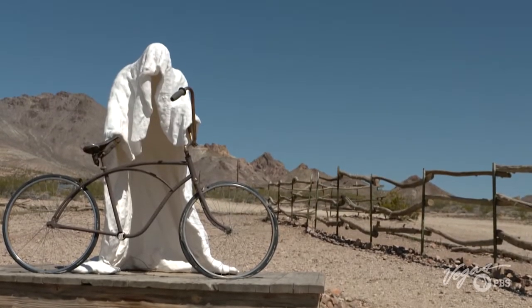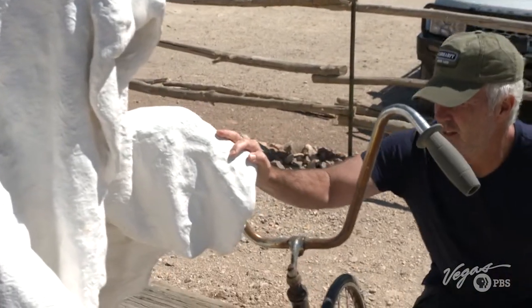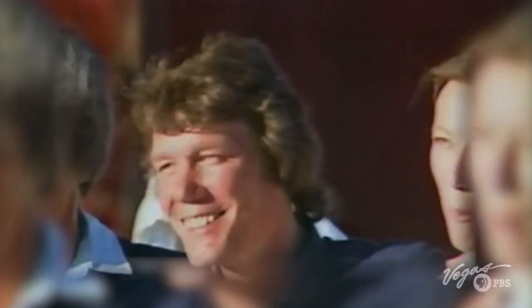Another popular sculpture called Ghost Rider served as a test piece for the Last Supper. He's been out here in the desert a long time, and every day he asks the question: whose bike is this? Is it his? Is he coming or going? Albert wanted to see, with a single figure, how long it would take for the plaster to dry and how long a person could sit in the plaster before they passed out.